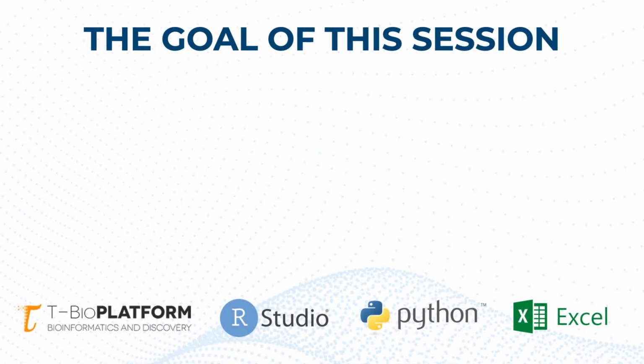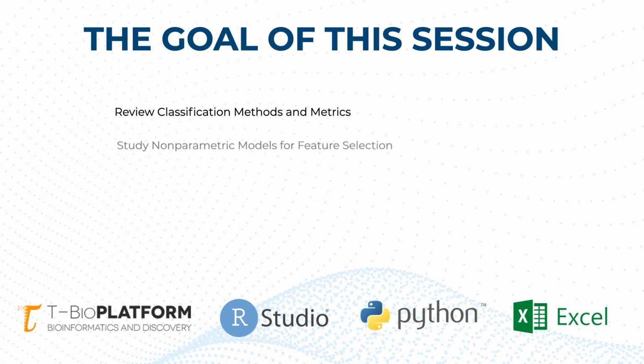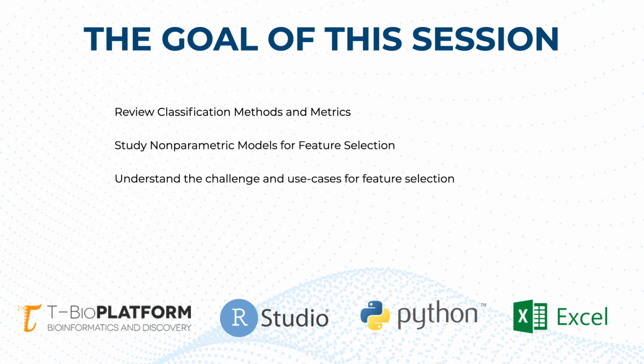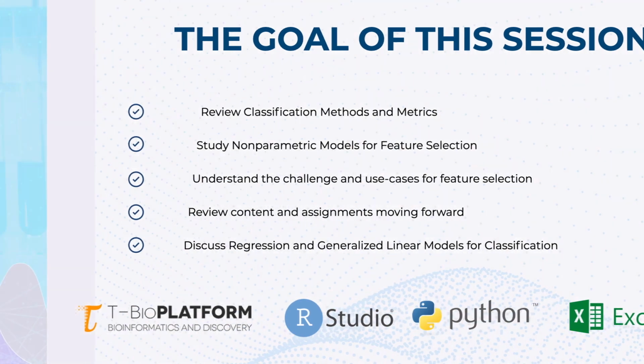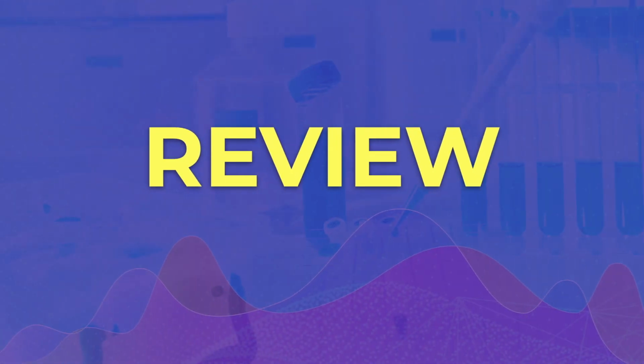In this session, we will review classification and metrics. We will discuss feature selection, revisit some of the challenges and use cases for feature selection. We'll review the content and assignments moving forward and discuss the generalized regression models, which are the main topic of today. First, let's see what we have covered so far.